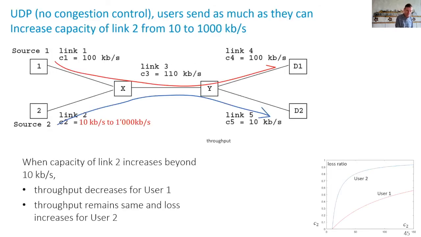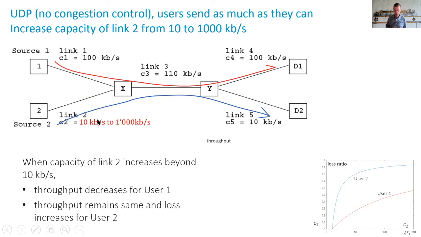We can even go beyond. There can be even competition side effects that have the effect that increasing resources may make things worse for everyone. Here's another example. Assuming here I'm not using congestion control, so I'm back to the previous case, and assume the capacity of the link here is a variable of the first link here. So if the capacity here is 10 kilobit per second, because there is another 10 kilobit per second here we have a balanced case where we have two bottlenecks for the blue flow, and the first bottleneck is at the source. So the source will send 10, and the other red source will be able to send at 100. But what happens if we increase the capacity of this bottleneck here?